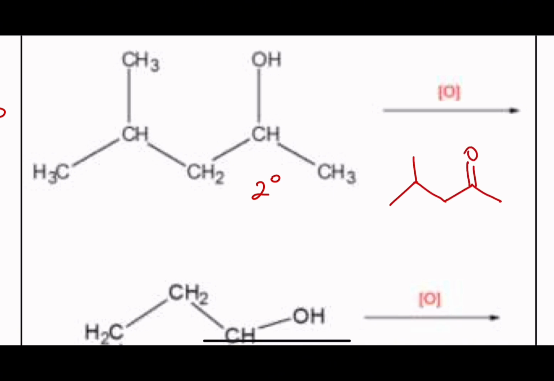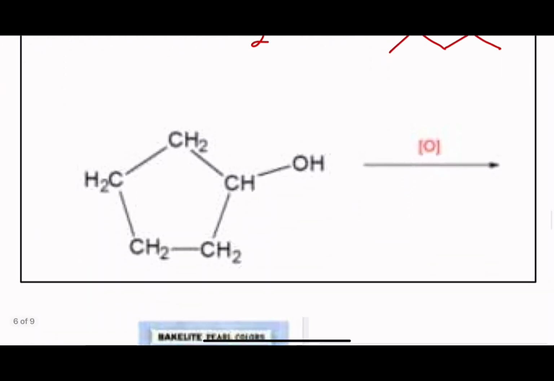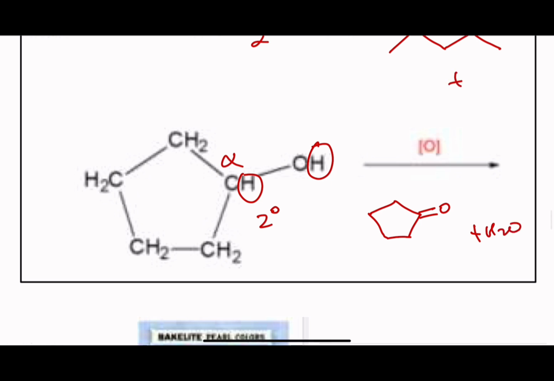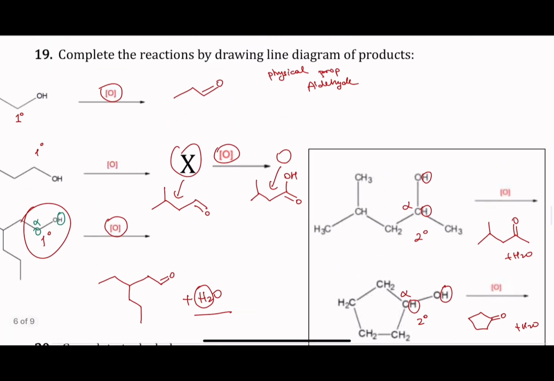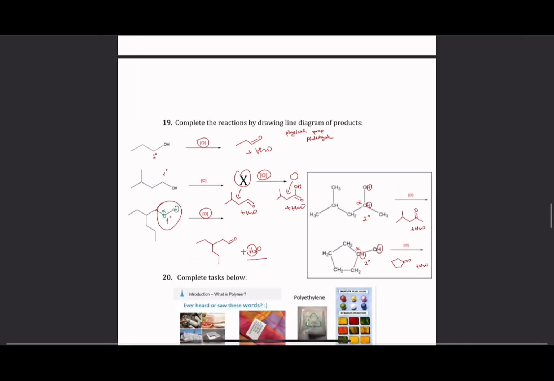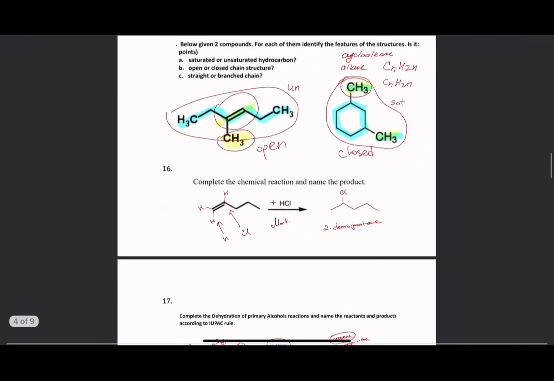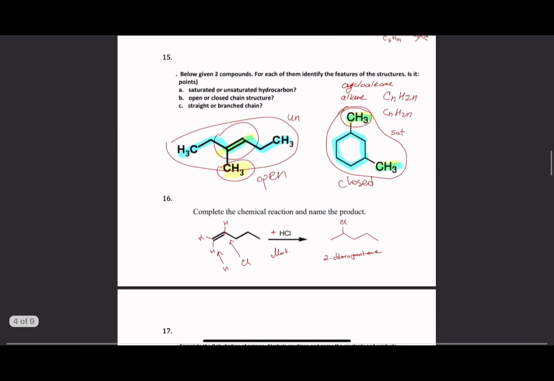There you go. We lost 2 hydrogens, one from the alpha hydrocarbon and one from oxygen. And again, you see this is a secondary alcohol, so I'll draw the line diagram. So I lost this hydrogen and this hydrogen, this is alpha, and then there you go. So water is a product in all of them. Don't forget about that. So H2O in here, H2O in here, H2O in here as a side product too. Before I forget, I think I forgot to write, yeah, no, everything is good.